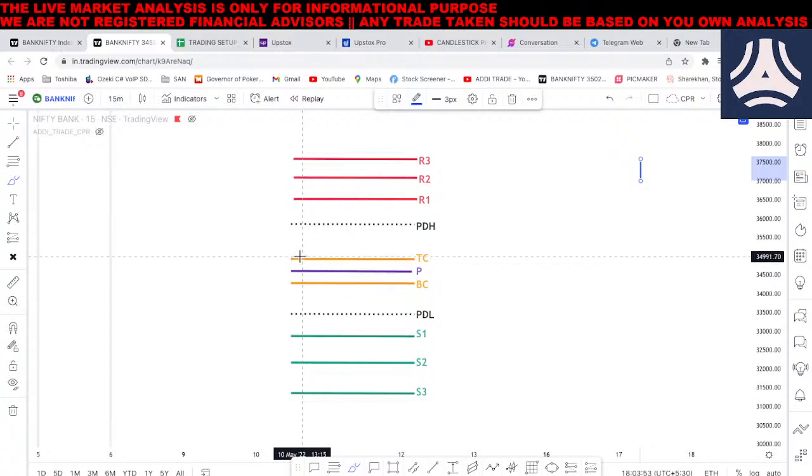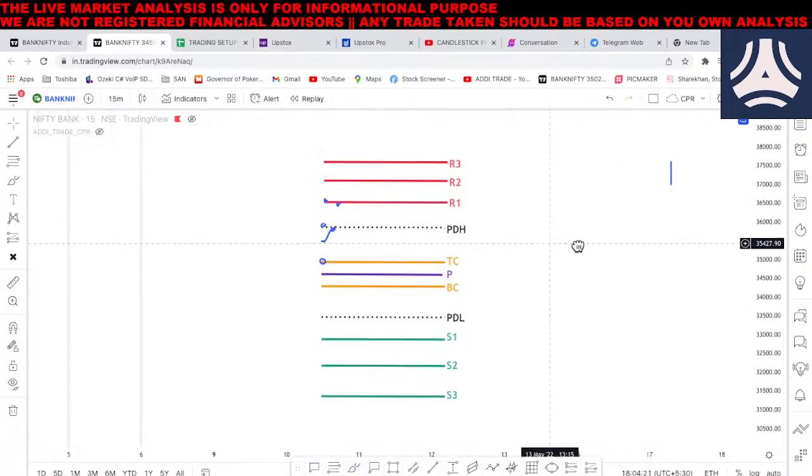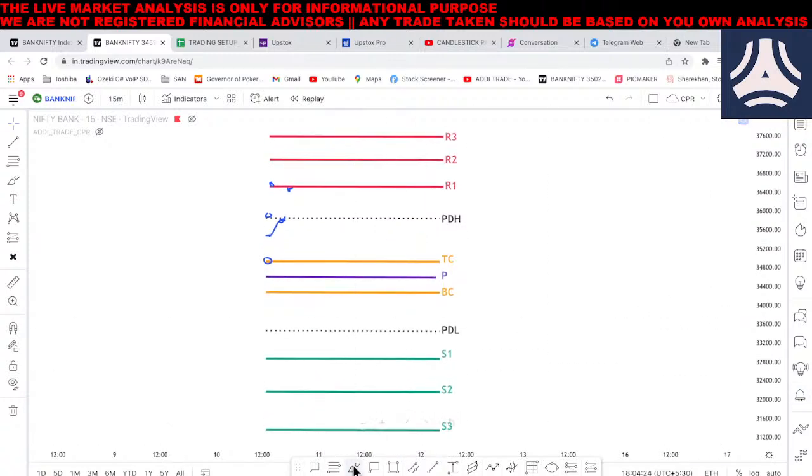See, what it states is the opening price at 9:15 when the candle opens, if it opens between the previous day high and CPR, or between the R1 and CPR, if it opens somewhere in this region, most likely the price will go up, take resistance either at the previous day high or resistance at R1. We won't be able to tell where it takes resistance, either at the R1 or the previous day high. It can take resistance at either one, and then reverse back to the CPR quickly. Fine.